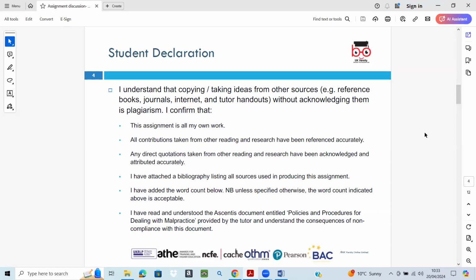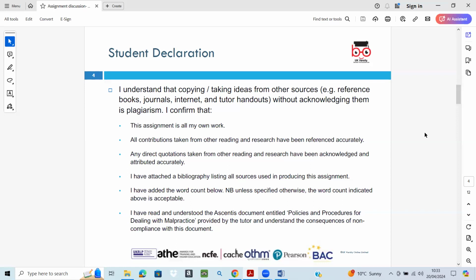The second part mentions that all sources of information are accurately referenced. So, as I said earlier, we need to give proper credit to the authors or researchers who did the research or wrote the content. It's necessary to give credit to the original authors of the ideas or data we use. It allows anyone reading our work to trace the sources we have used.